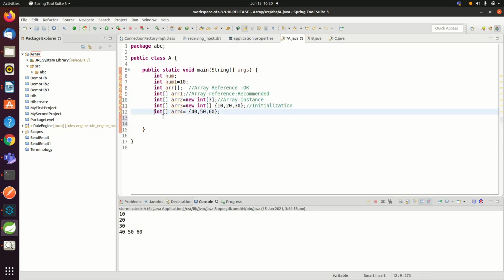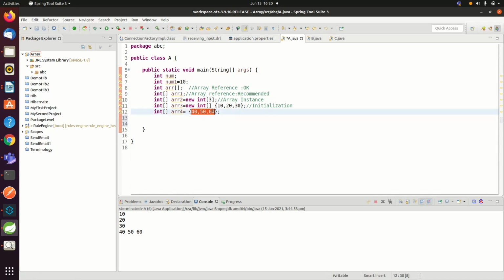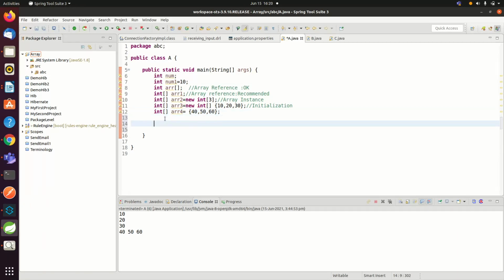Now guys, we have understood how to declare and how to initialize an array. But if I want to print the elements in the array on the console, how will you? The question is valid. I can use the old traditional way, the for loop, which you can see in C and C++. So I will declare an index variable.